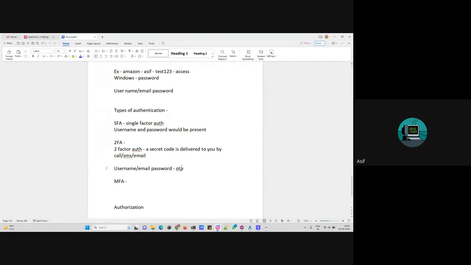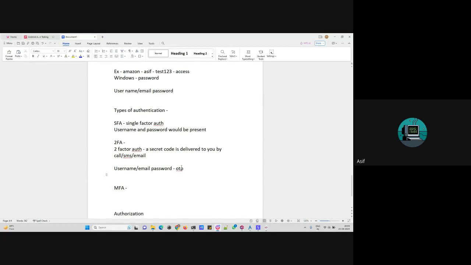So the first thing is to enter your email and password. The second step is to enter the OTP. If the OTP is correct, you will be given access. For example, if you have used the IRCTC website and have enabled 2FA, it will require 2FA. Similar to that, in Instagram also, if you have enabled 2FA, it will require it. So this is what 2FA is.